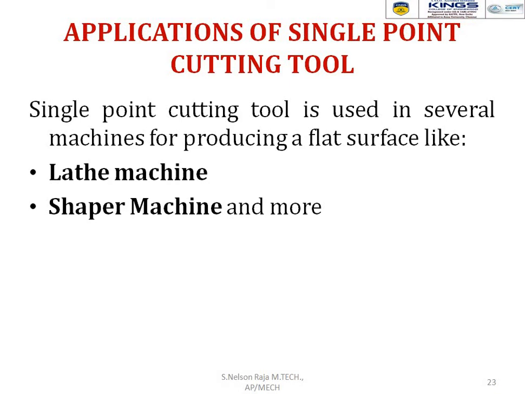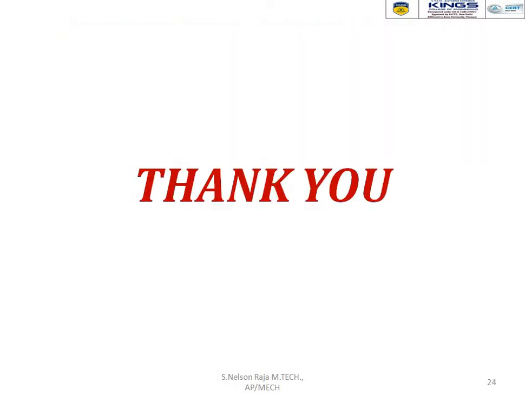And what is the major application of a single point cutting tool? A single point cutting tool is used in several machines for producing flat surfaces, like the lathe machine, shaper machine, etc. So these are the major applications. And thank you, that's all about the single point cutting tool. I hope you all understood what a single point cutting tool is, the types of cutting tool, the further classification of single point cutting tools, their geometrical parameters, and the tool signature. Okay, thank you.